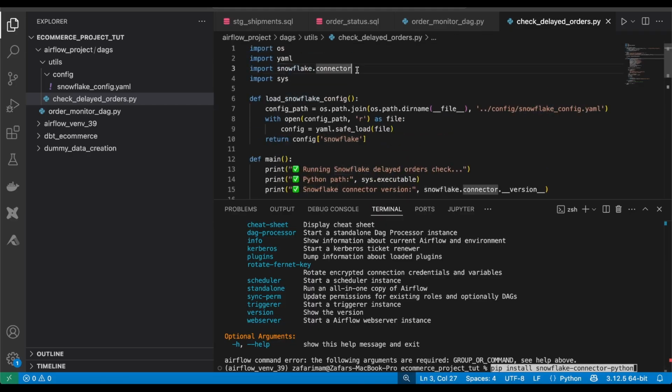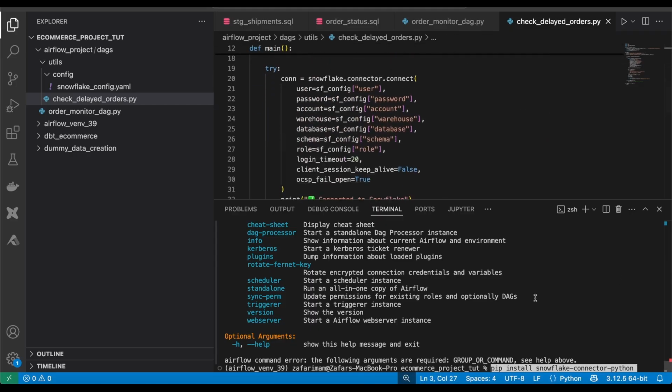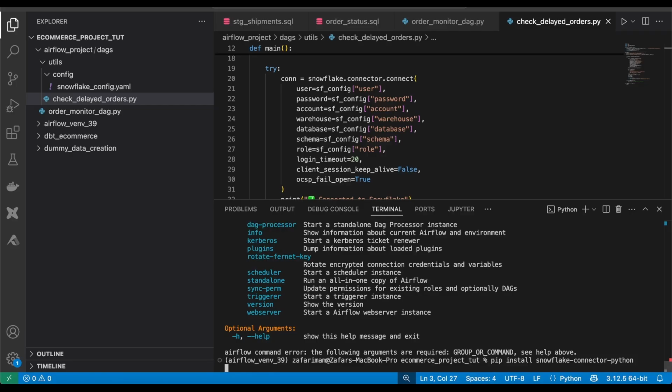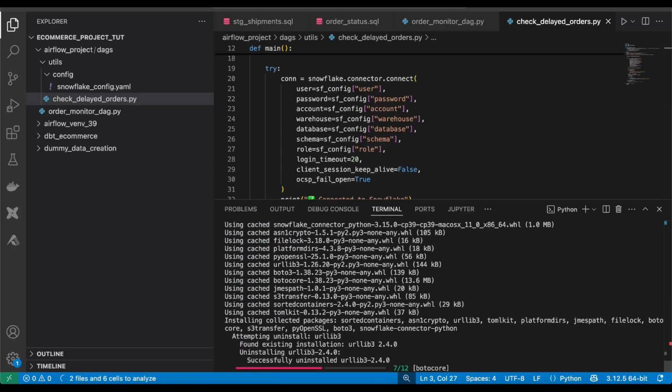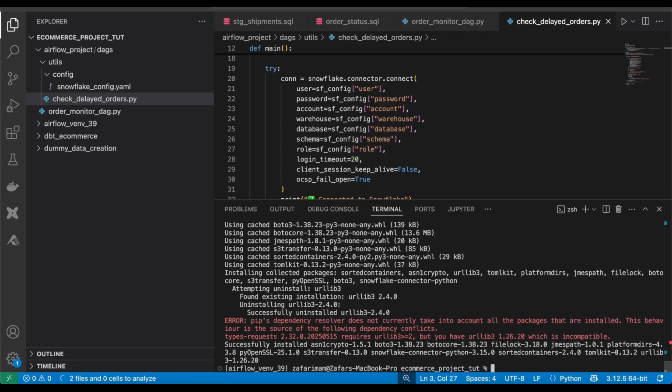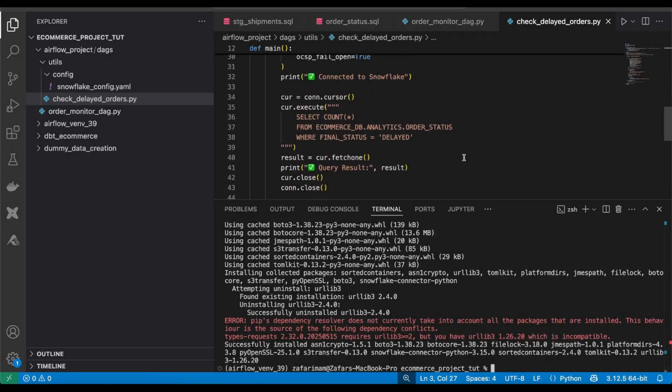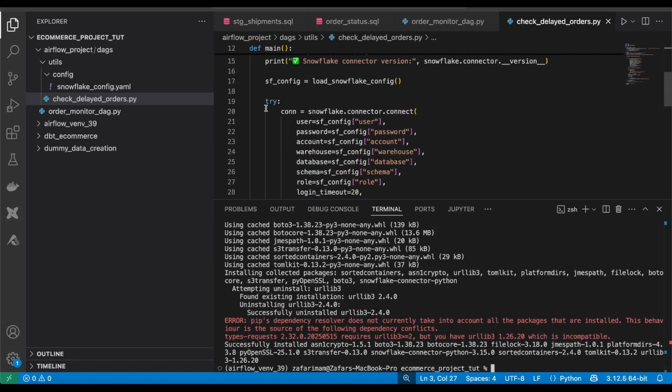Otherwise, it will fail. So inside this virtual environment, first activate the virtual environment and then do this. I think it's done. Okay, it's done.